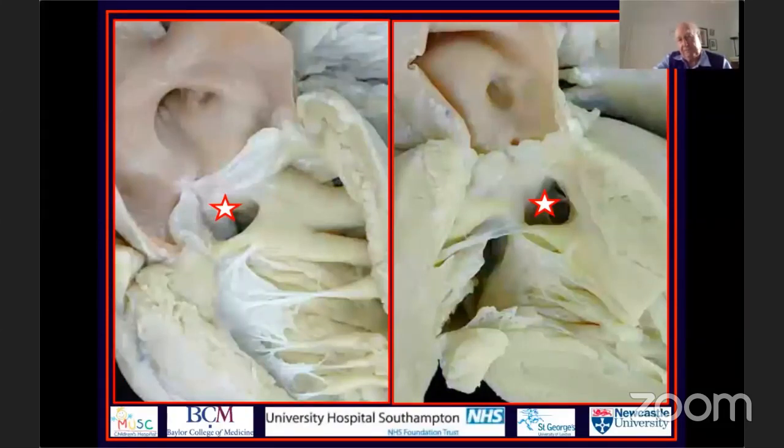ventriculo-arterial defect. And I'm showing you now here the two variants of the ventricular septal defect in the setting of common arterial trunk. In both of these, the defect is opening between the limbs of the septomarginal trabeculation, or the septal band. It is an outlet defect. It has to be, because there has been no division of the outflow tract.